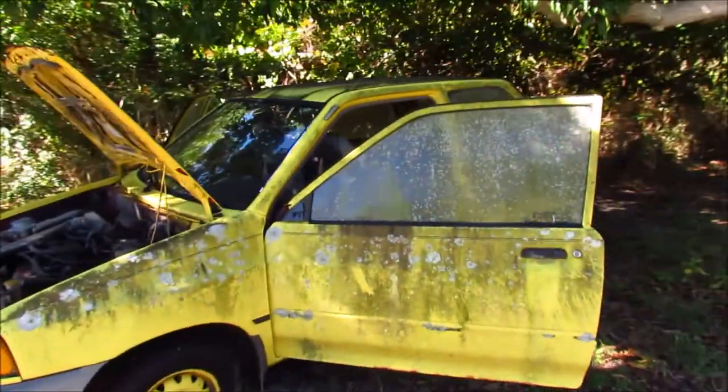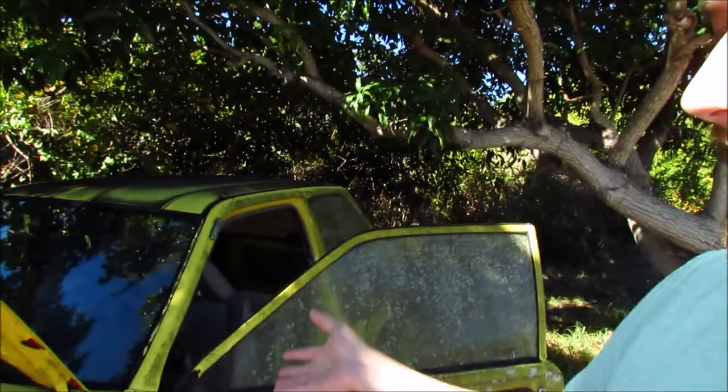Hello there, Andrew here for a hopefully quick episode of the $1,000 Car Guy. I recently bought two Ford Festivas. One had been immobilized for the last three years — that's this guy, old Mossy — and then another one in the back there. We got that one running yesterday. Today we're going to dive into removing and replacing the fuel pump. We know we're not getting enough fuel because we were able to start it with starter fluid yesterday.